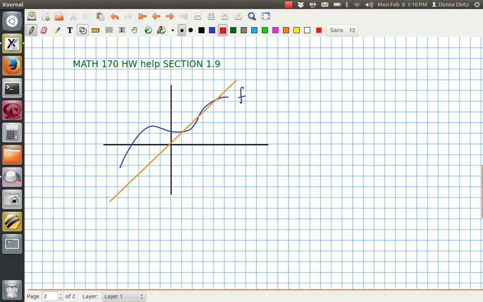First of all, anywhere I cross the y equals x line is going to be the same for f and f inverse. And I'm just going to artistically try my best to estimate what's going on here. This is a very artistic process here. So don't worry about what it means mathematically at the moment. Just try to make a butterfly out of this like you did when you were in grade school. Try to make this mirror image as much as possible.